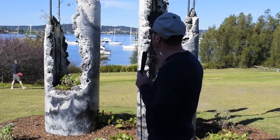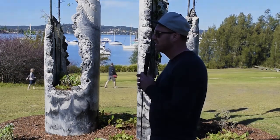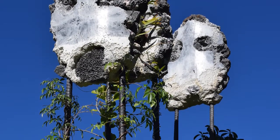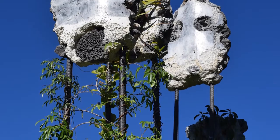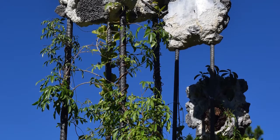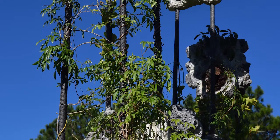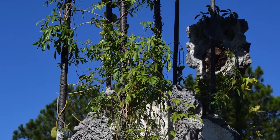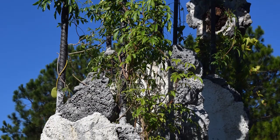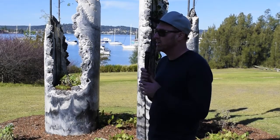At the top of the work, there is the fig tree, which is also growing here in the park. So I think it's quite poetic that there's the figs at the top here that are chatting to the figs over here. And over time, the figs should develop and drop their roots down to the bottom plantings and merge with the woody vines that are growing up the rebar. And in doing that, there should be a merger between the inorganic materials of the sculpture and the organic nature of the plants.